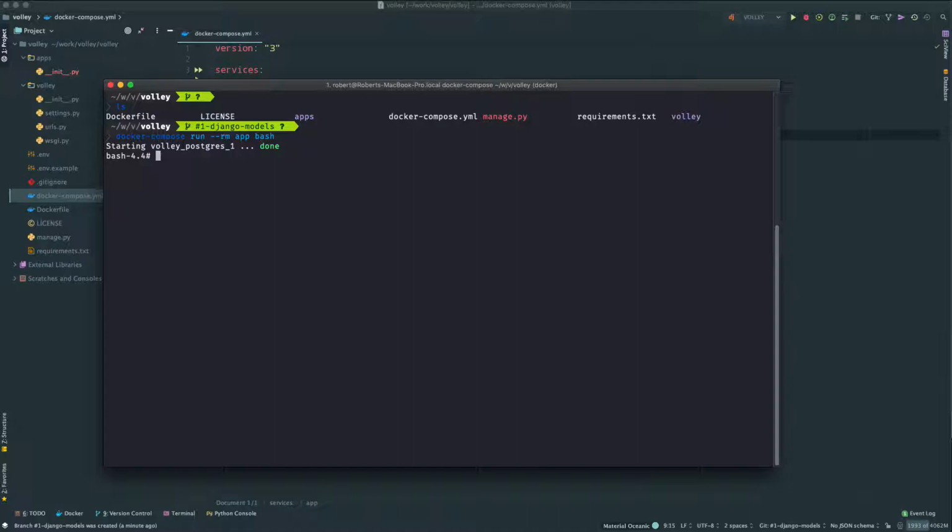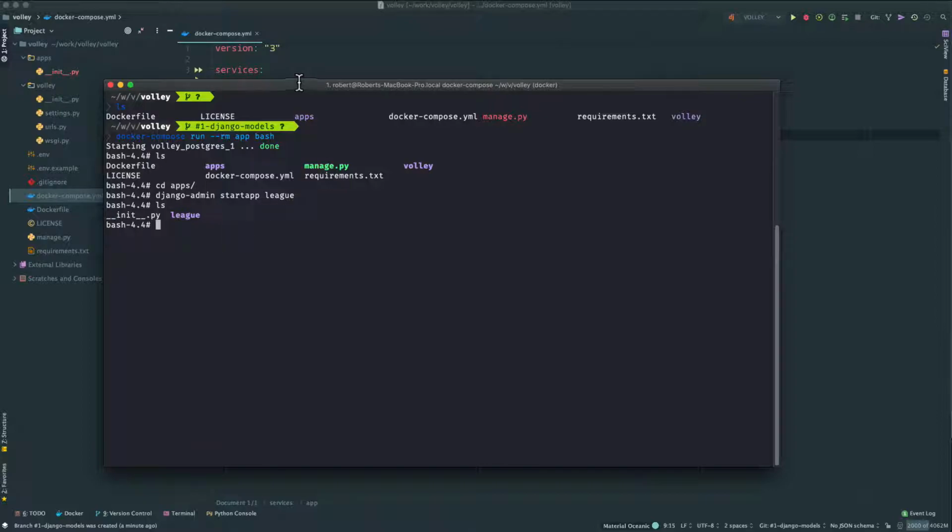Let's wait a bit. Okay, so we're in, and now we can cd to apps and do django-admin startapp, and let's call it league. As you can see, our app is created.